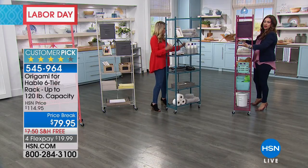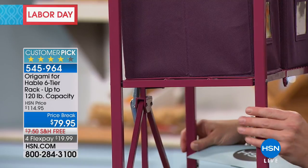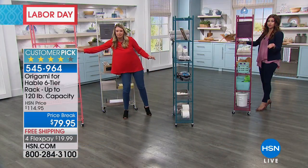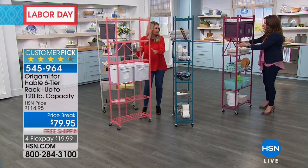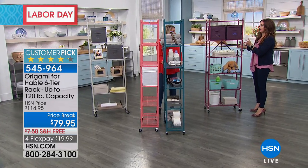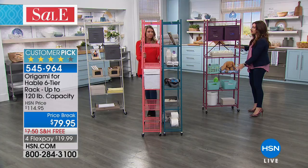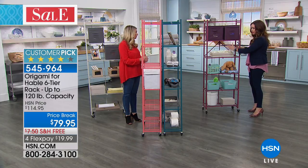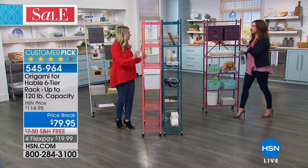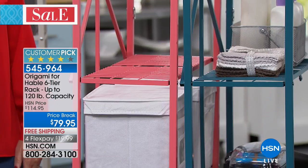Here's the thing: if you are using this, it's not going to come out so much and take up so much space. I think that's brilliant for your bathroom, if you've just got that narrow space. I'm going to grab another one of these. I'm thinking about the twins' bathroom, for all of their stuff now that they're 13, with all their little makeup palettes. This would be perfect, and I know they'll love the pop of color. I think I'm going to do the coral. I love that color. And remember, this is indoor and outdoor because it's powder-coated steel.